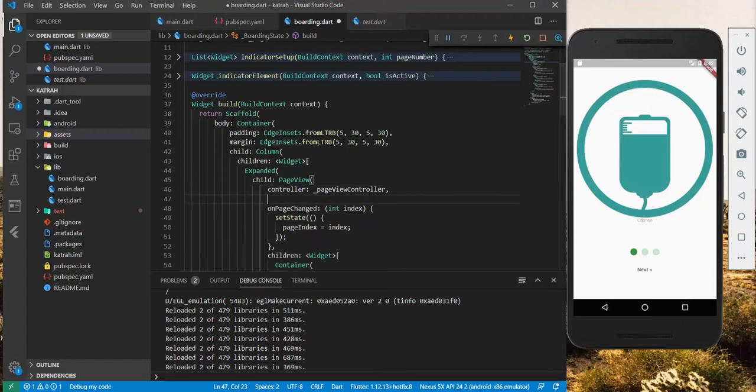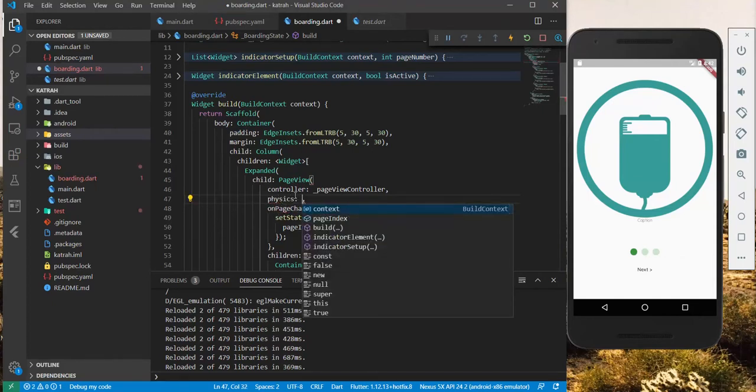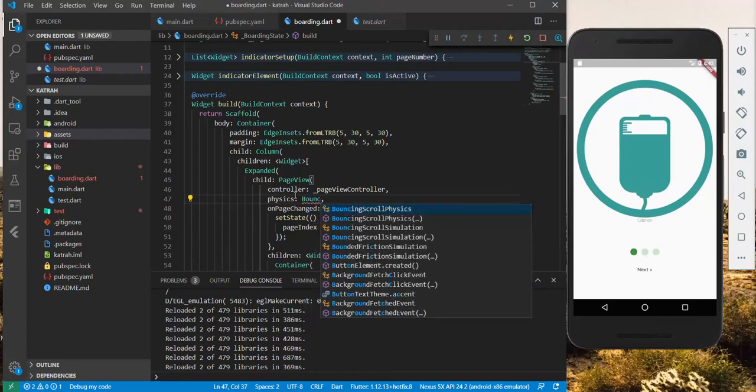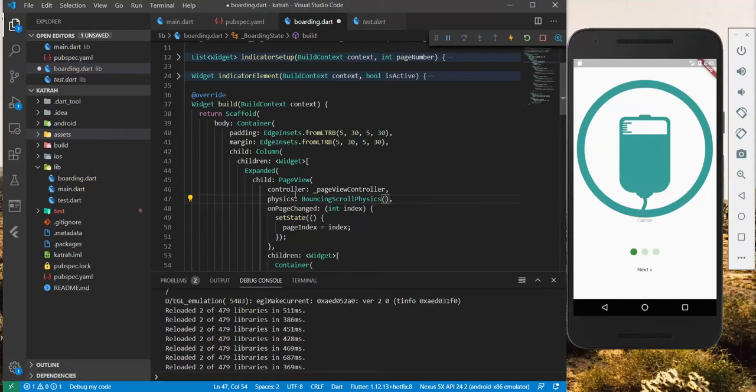There is also something within page view called physics. We can just add physics here, and then add the type of animation we like. In this case, we could go with bouncing scroll physics. We could just do this and see what happens. So now we have the bouncing scroll physics.